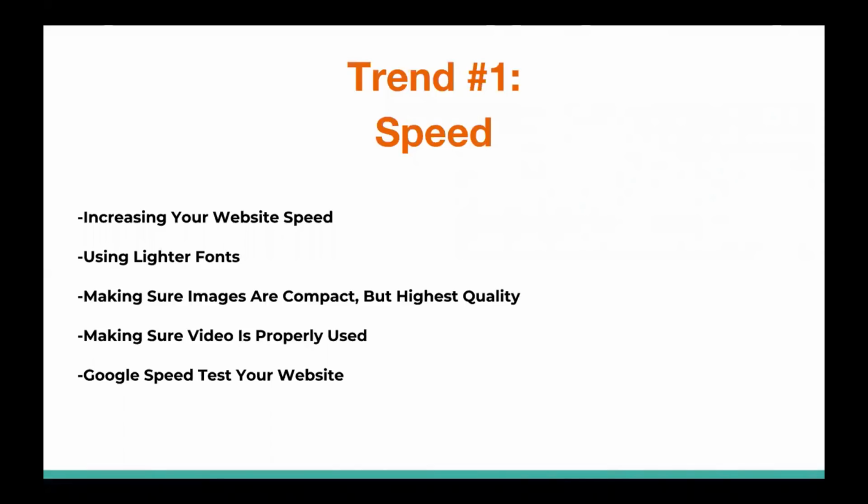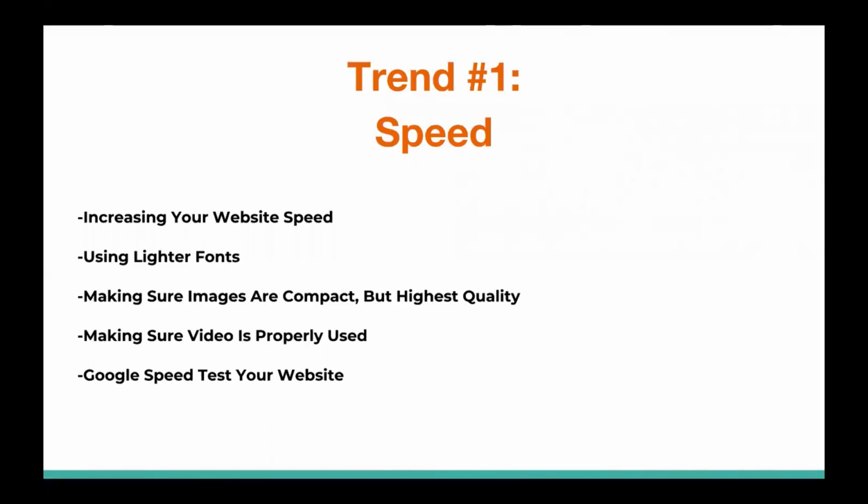Another big one is making sure video is properly used. One of the big things in 2019 is video. Everybody has video. If you're online and you have an internet business or a small business, you should be utilizing video in some way, shape, or form. And if it's not video, you should be using podcasts. Content is king when it comes to the internet, and if you want to start seeing traffic to your website, these are important aspects. But if you have video and content on your website and it's not loading quick, it's not going to mean much.